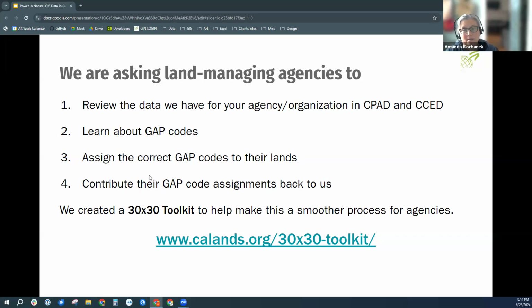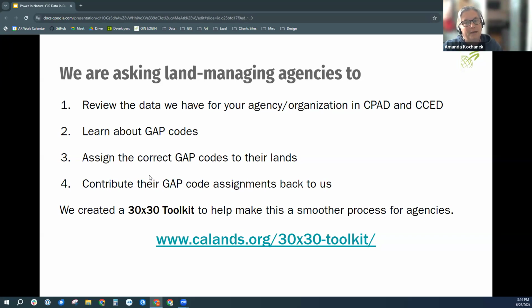I will say that you can assign a GAP code and I can put it into the next release, and you can change your mind down the line. So if you tell me my GAP code is a 3, and next year decide, oh, no, our protections are stronger, we found a management plan, you can upgrade to a 2. There's no penalty. There's no problem there. It's fine to submit what you think is the best GAP code now, knowing that you can move that forward in the future if you need to.